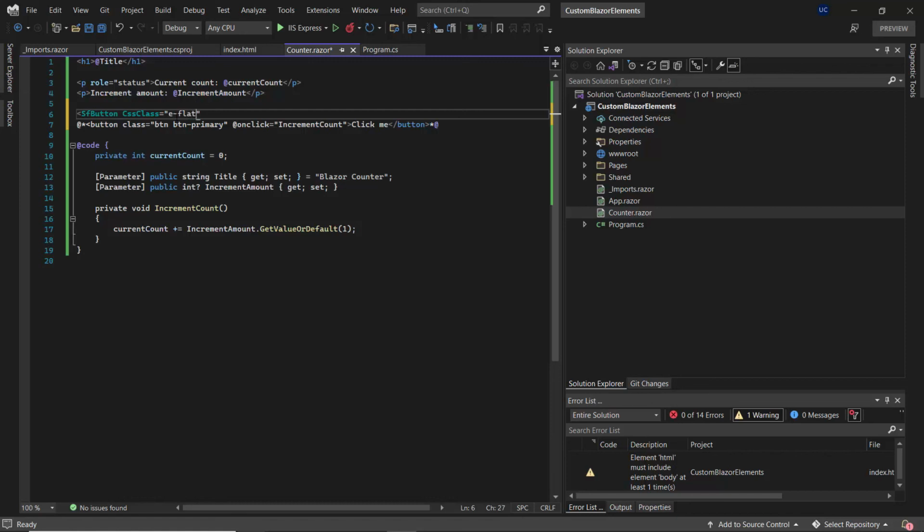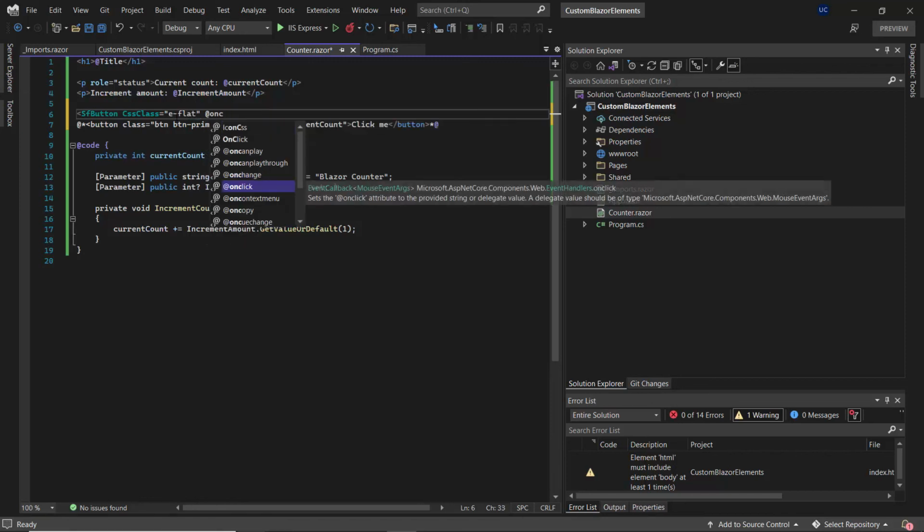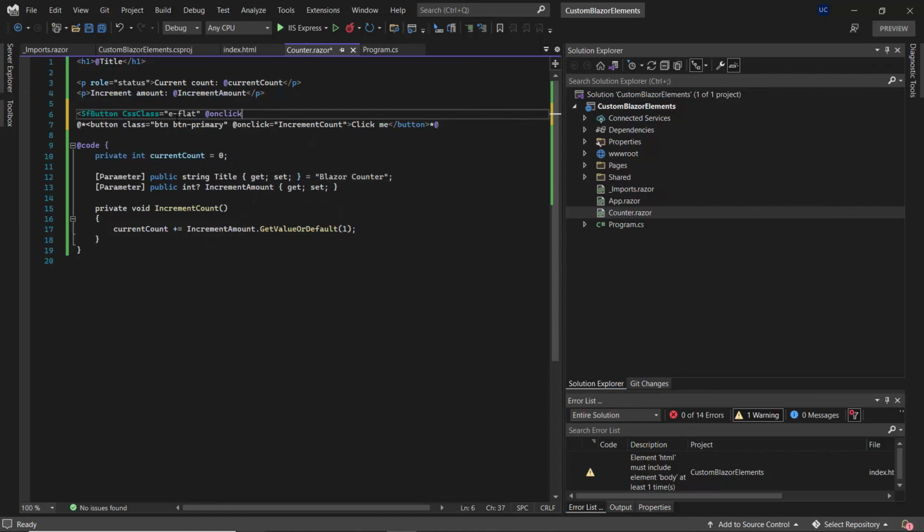SfButton, increment count. I'll assign this increment count method to this OnClick, and I'll set IsPrimary to true.